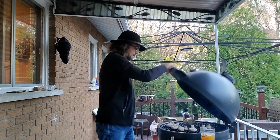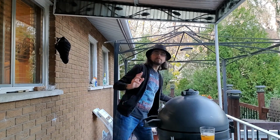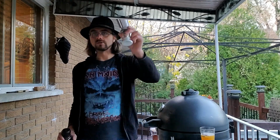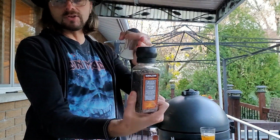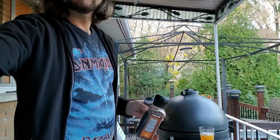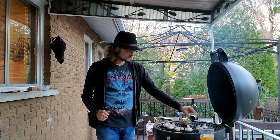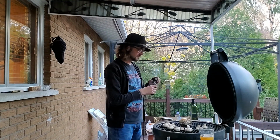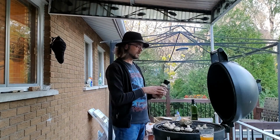Here we are. And I'll just flip it around every now and then, season it up with some simplicity. Just regular salt and pepper grains. Actually, it's pepper, but it comes with a built-in grinder too. Yet another beauty from Costco. Oh, sorry. I just wanted this to finish and repeat before I turned it off. Just a bit of seasoning here. One of those things where you don't need anything too fancy once again. And holy shit. Oh, the cap. Almost lost it.